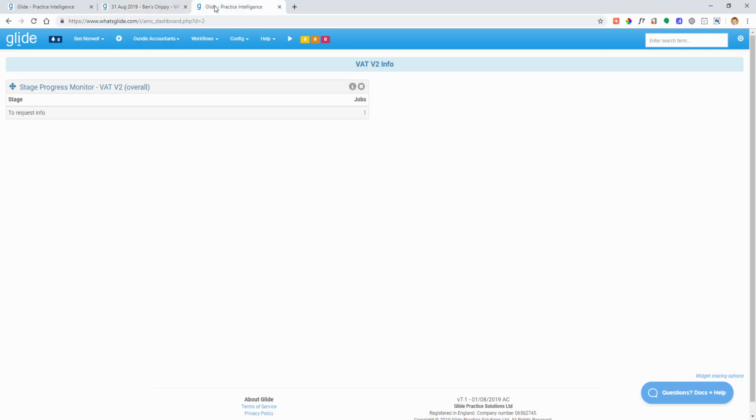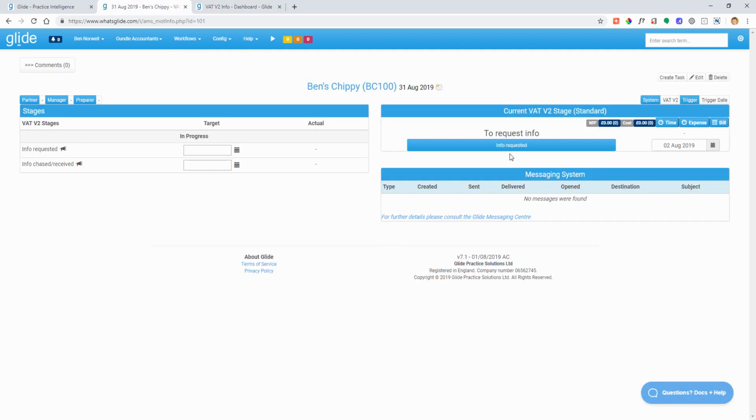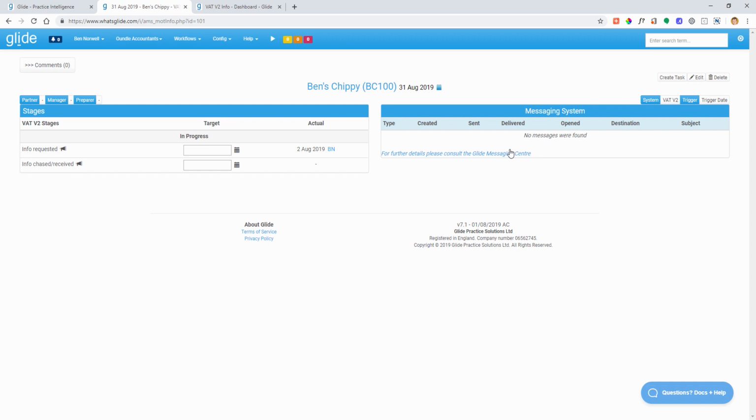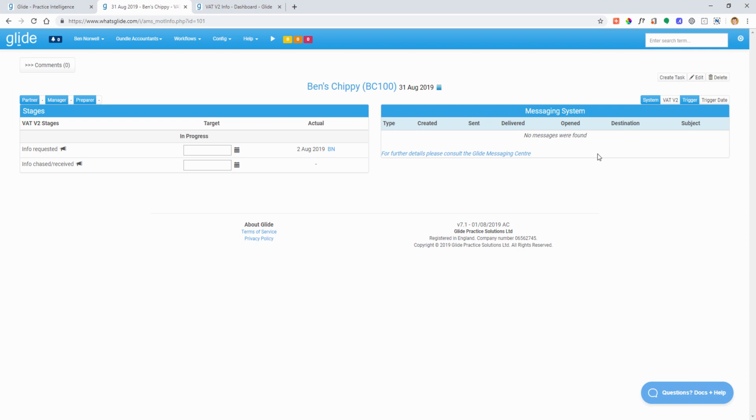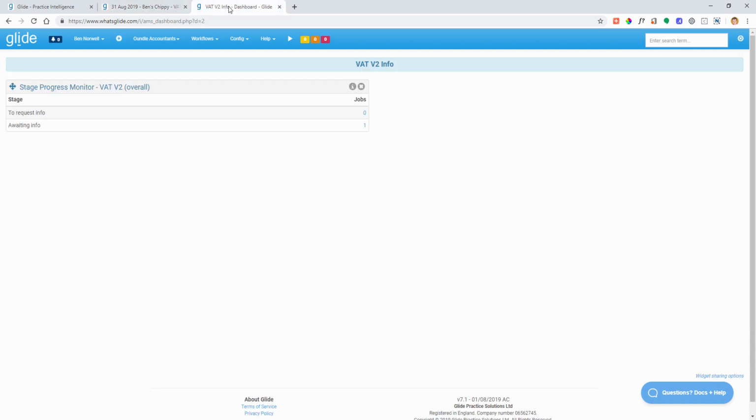First of all, I just want to refresh the dashboard, get that second stage. We've got a 1 up there and a 0 there. So we're going to say, yep, we've requested info. And this is now on the stage. If we go to our dashboard and hit refresh, we are now on the stage awaiting info. Just to explain, we don't have any steps that go from this stage yet, so I don't have any buttons. But like I was saying, it needs to be on awaiting info. If that had gone into a stage to start job, you're suffering from too few stages.